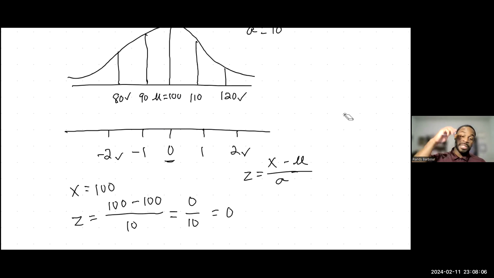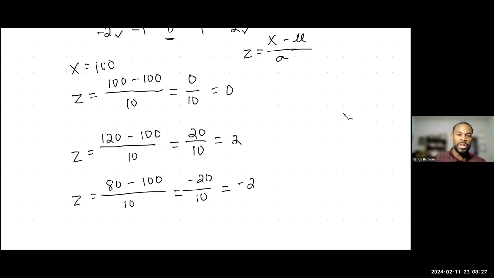So all of those things, again, we're transforming our X values into Z-scores, and this should always be true. You're going to have a mean of 0 and a standard deviation of 1, and it corresponds, okay? So if you're transforming your X values, it always looks like this. So if you go down, these are your values for the 120, 2 standard deviations above the mean, and this is 80, that's -2 standard deviations below the mean, all right?